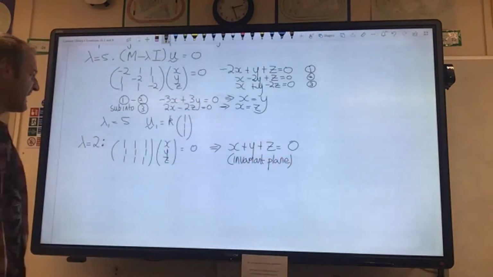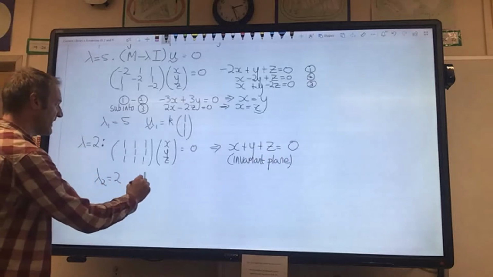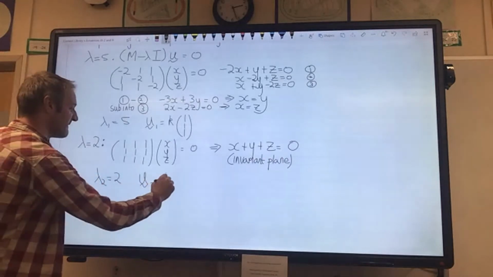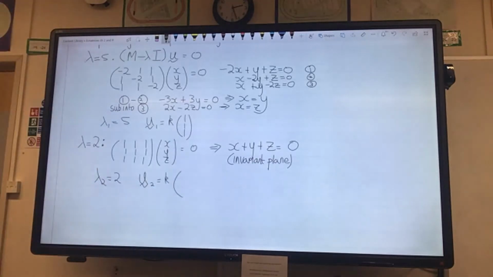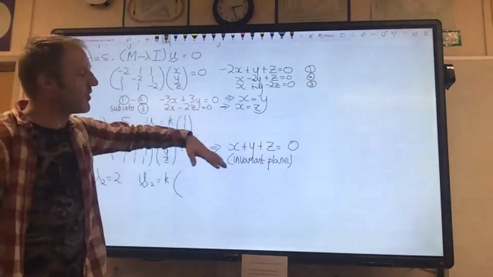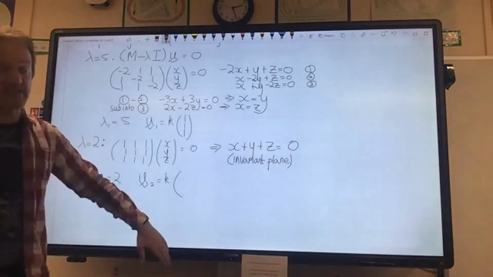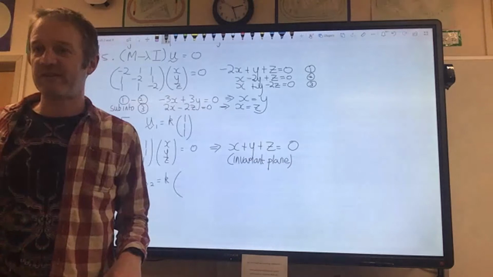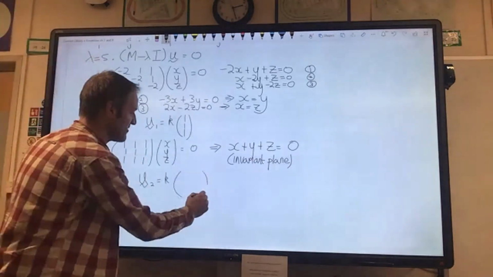In terms of a vector, has anyone got an idea of how to express it as a vector? Could you do the direction vector of a line perpendicular to the plane? Yes, you're right that you can define a plane by a vector perpendicular to it. But if I put that vector there, then it's not an eigenvector, is it? It can be used to describe the plane. I want to put something in there that's a vector that is invariant.